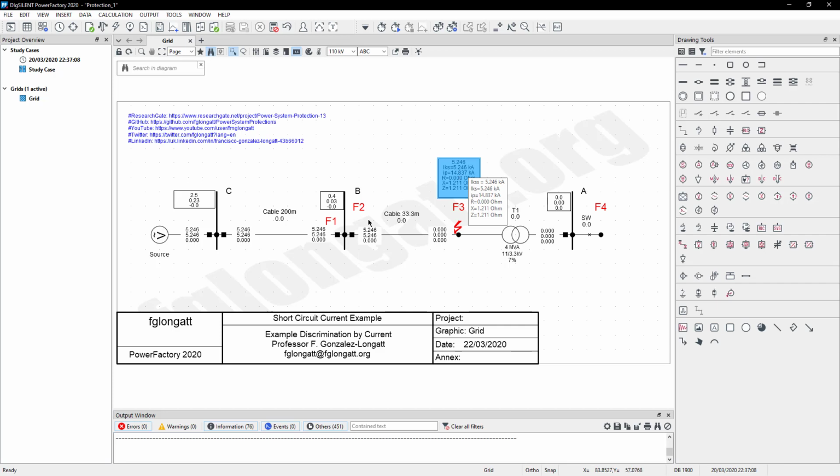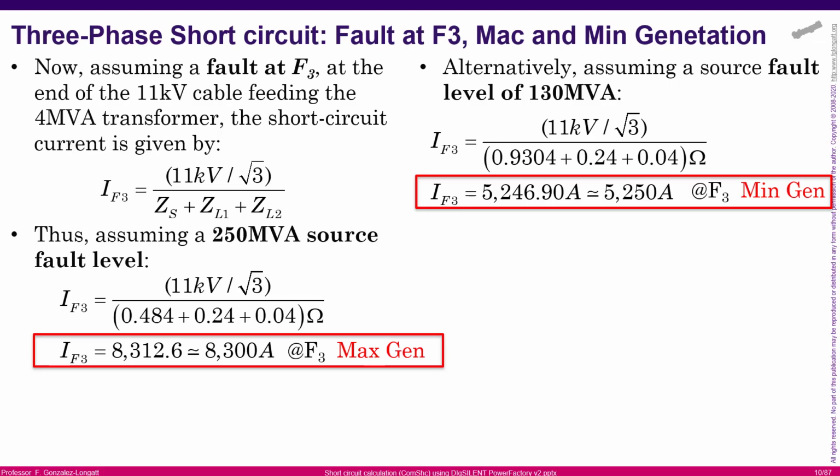Let's see the result using the Thevenin method. Going back, I believe all of you can see that the result is here. We can see that the numerical result is 5.246 kiloamps.